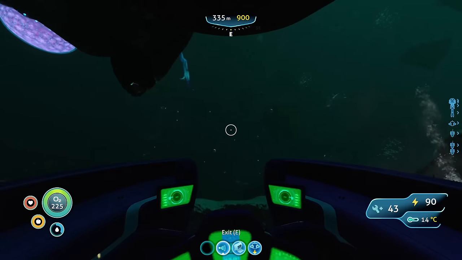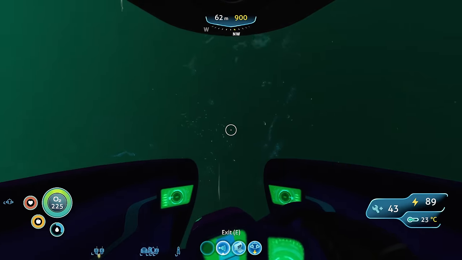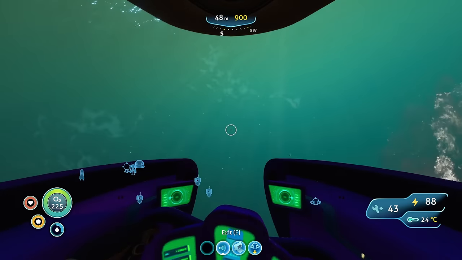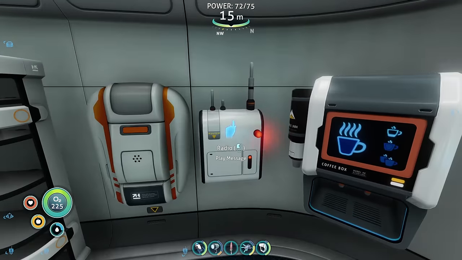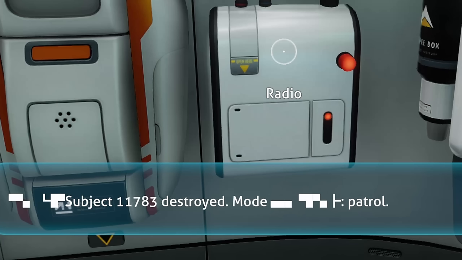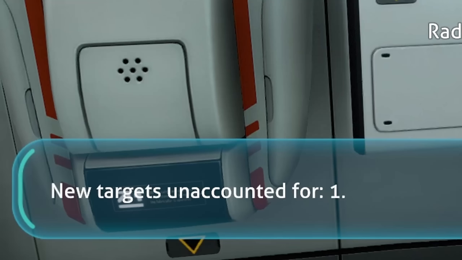Please let me live. I booked it to the surface in absolute horror of what I just saw. Don't think I've seen any notes on whatever that was, but all that matters is that I'm safe. I got home in time to play a message hoping for good news, but it could not have been further from it. Translated alien communication started to play, and they have gone into destroy mode and are patrolling to look for me, as I seem to be the only unaccounted for target.